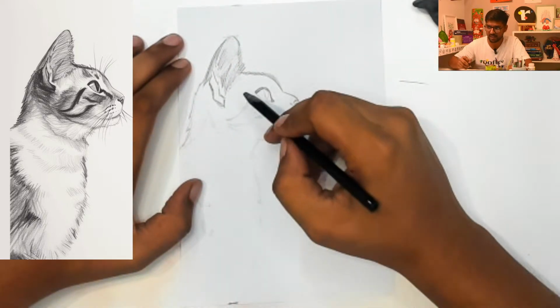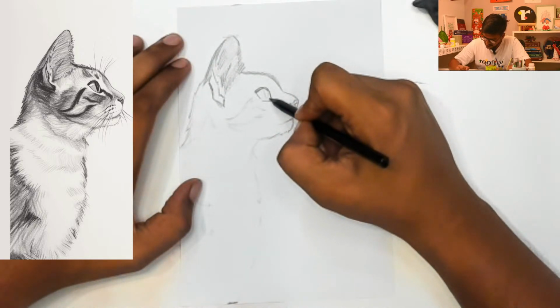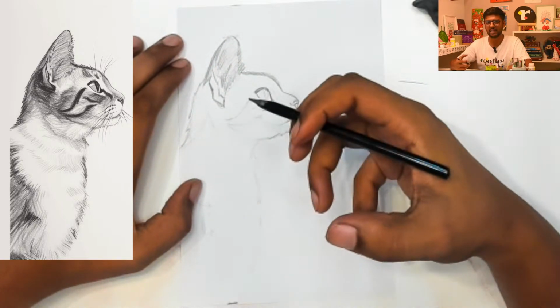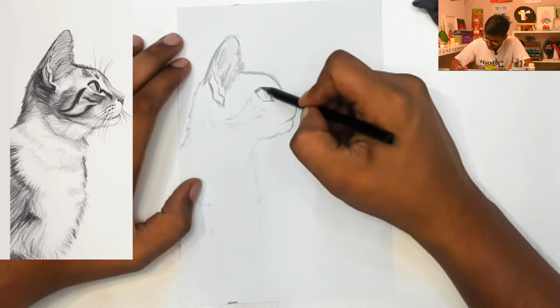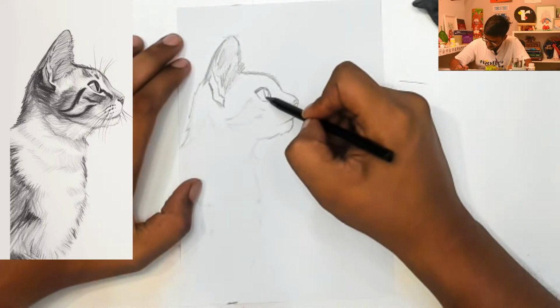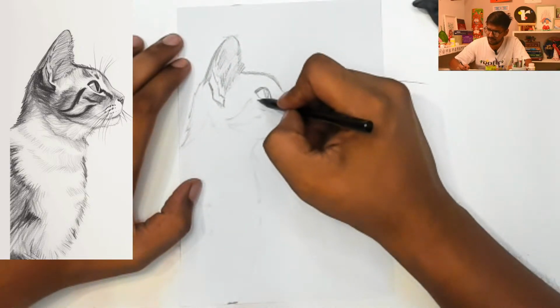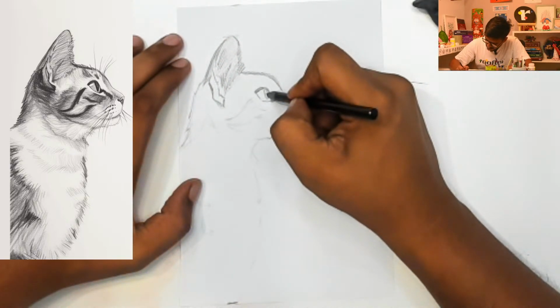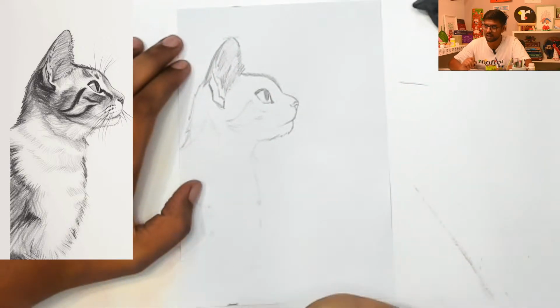Okay, we'll have the top of the eyes. Now for the bottom, we'll keep the line very thin to give that very fragile kind of look. And inside over here, I'll first shade it a little bit, and then I can darken it inside, leaving just a very thin line in.